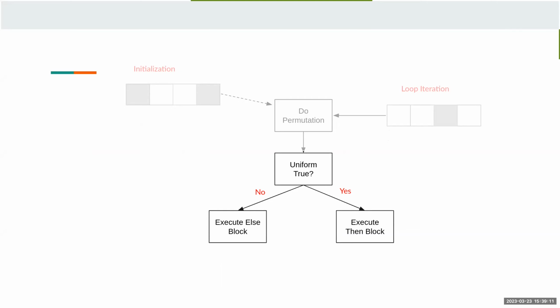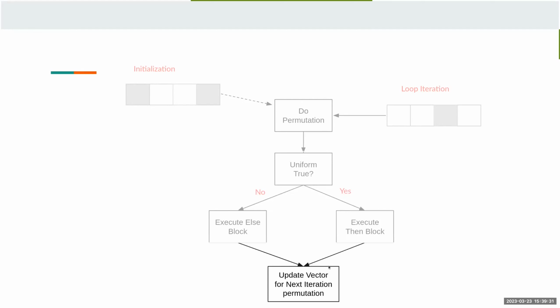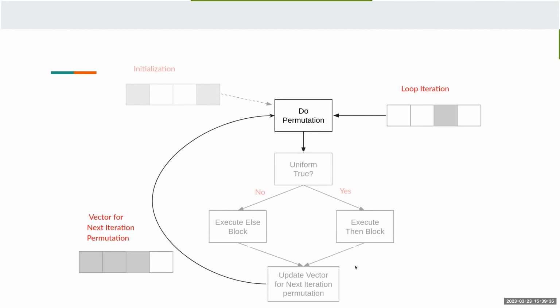If we don't, it means that we have a uniform false vector, and for that one we execute the else block. The thing is that we are now always executing one block, either the then block or the else block, and we are not linearizing the code. So we are fully utilizing our computation power. Then the other vector is passed to the next iteration, and it goes on the same way.